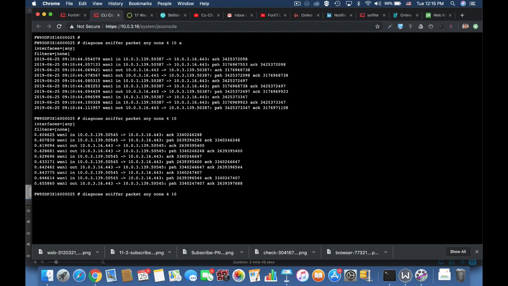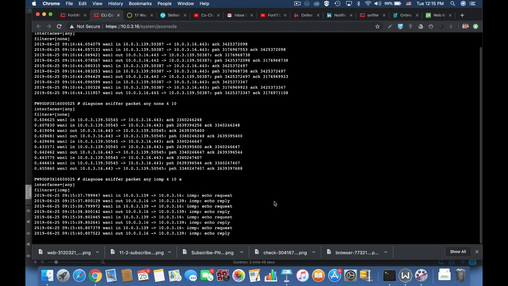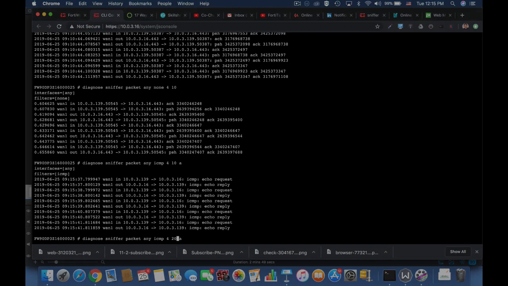Now, let's add the A. If we want to use a specific filter, as in the ICMP protocol, we will see that once we enter the name of the protocol, and take good notice, we have only 10 packets being shown. We can also use 20 packets and we will have 20 packets.